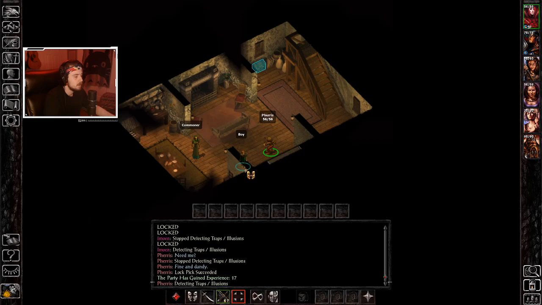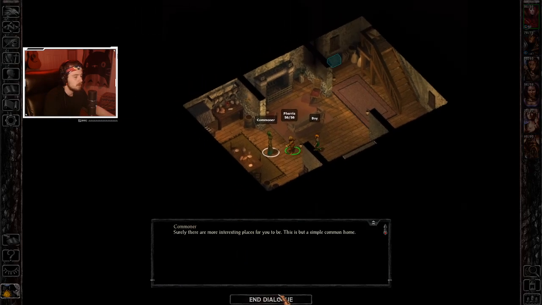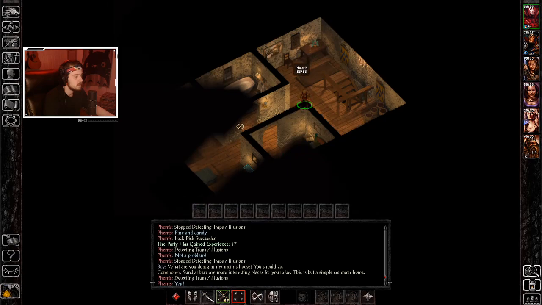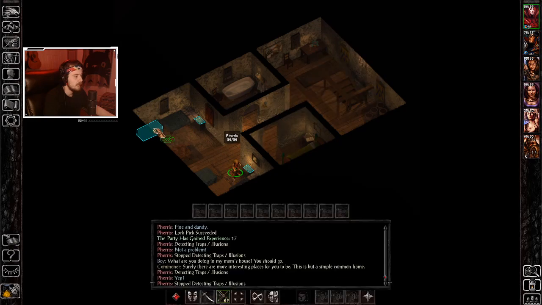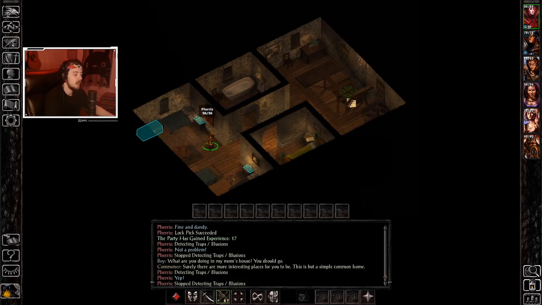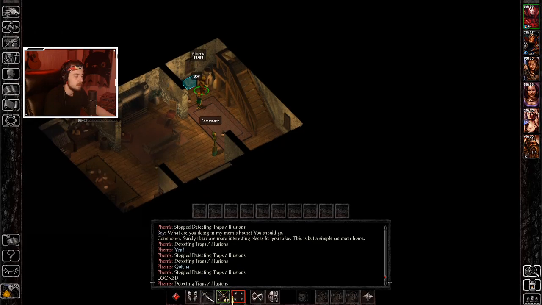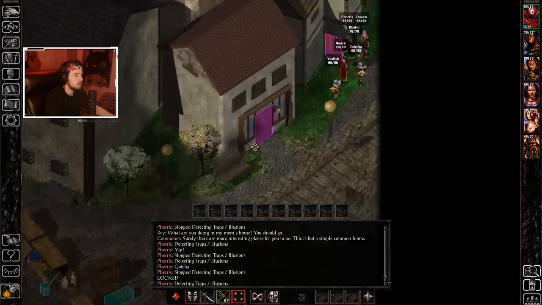What up, boy? Not a problem. What are you doing in my mom's house? You should go. What up, commoner? Surely there are more interesting places to be. This is but a simple common house. Is it? Is it just a common house, lady? What are you hiding? I want to know. Why do you have a halberd if it's a simple common house, lady? Gotcha. What do you have to hide? Alright, I'm out. I'm gonna leave you guys be. You seem cool. Fine and dandy.